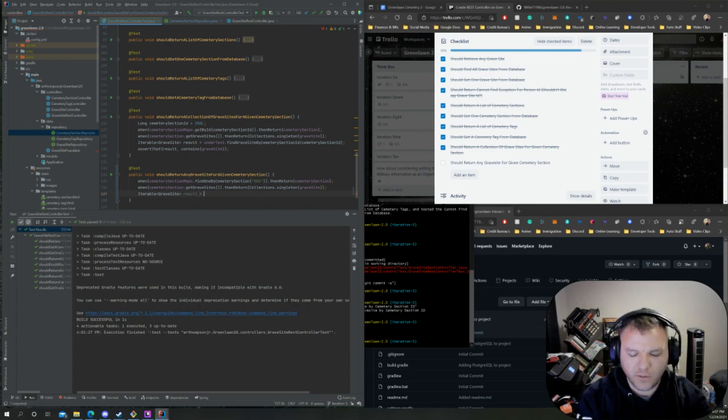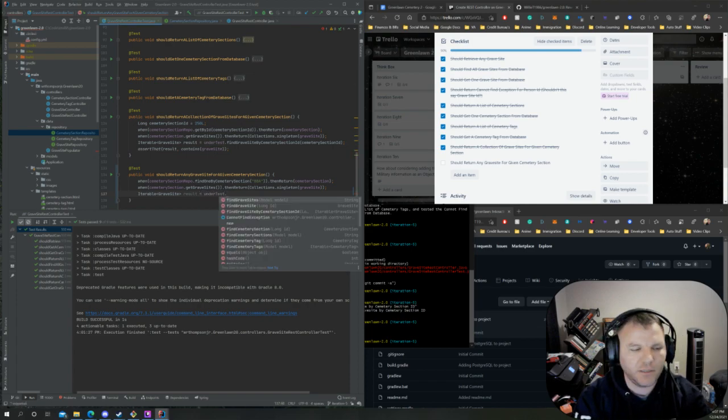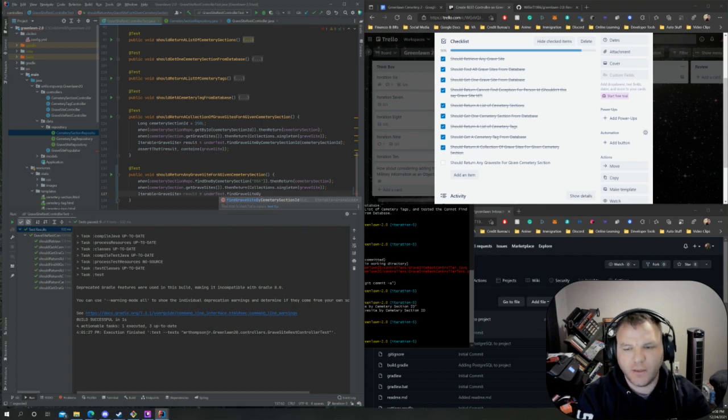Result equals under test dot find grave site by cemetery section. I'm gonna put 89 alpha because I want to make sure that it does fail and that it says expected 88 alpha but was 89 alpha.